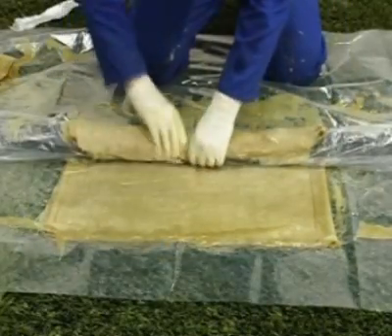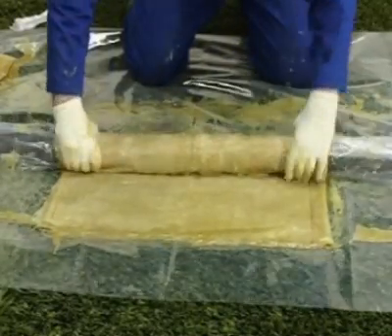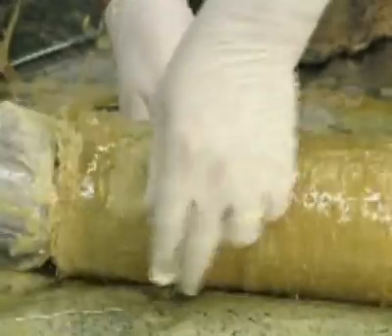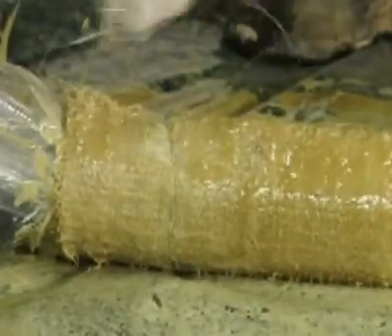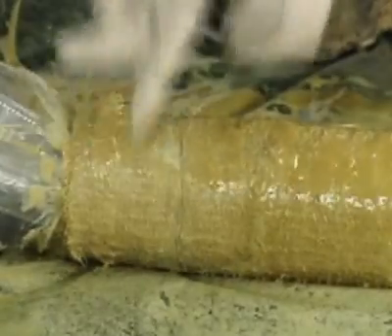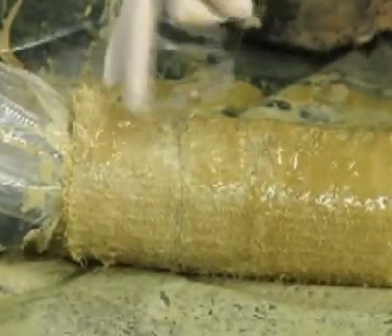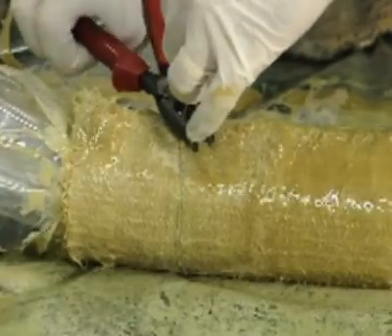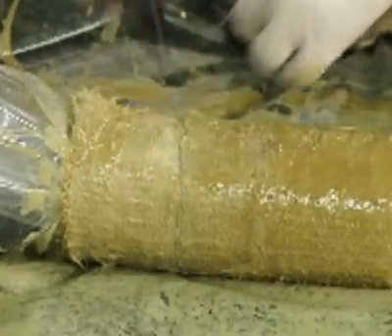Turn over the folded mat, pour on the remaining resin, and spread evenly, ensuring the entire surface is coated. Roll the saturated mat around the centre of the packer, allowing the mat to overlap itself. Fix the fiberglass mat to the correctly sized packer using the two wire ties provided, positioning them 25 mm from the end of the mat. Secure the mat as tightly as possible with three half turns of the wire, and slightly inflate the packer to tighten the fit if needed. This will prevent the mat from sliding along the packer during installation.